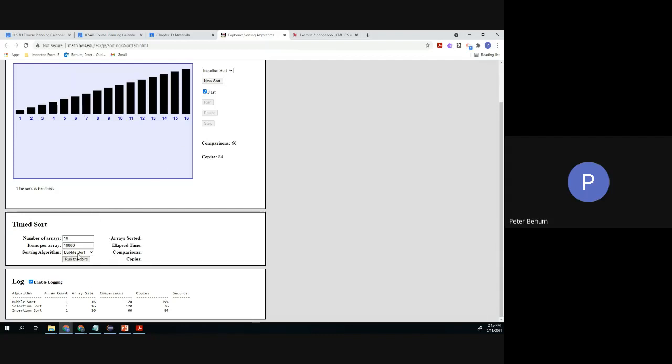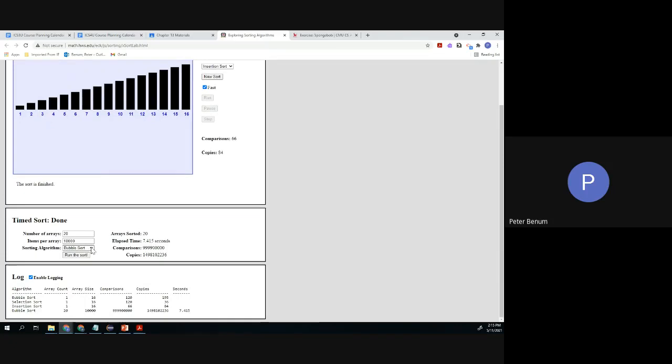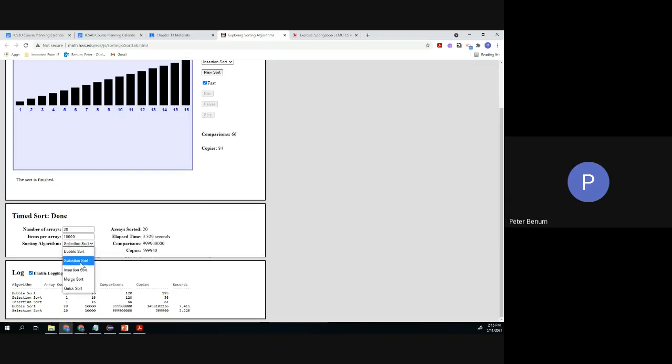But something like you can run a sort, like I think we did 20, the default is 20 random arrays of doubles to sort, and then it tells you how long it takes. So this one took 7.4 seconds. If you look down in the log, we can check it with the same numbers, like 10,000 elements, but using selection sort. Is it better? Oh yeah, it seems to be a lot better. And then insertion sort, marginally better.